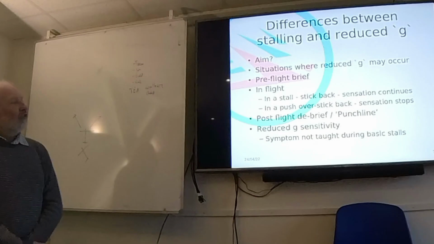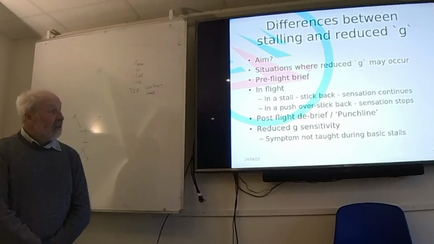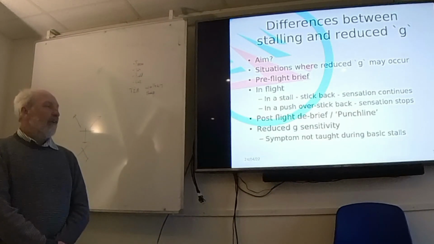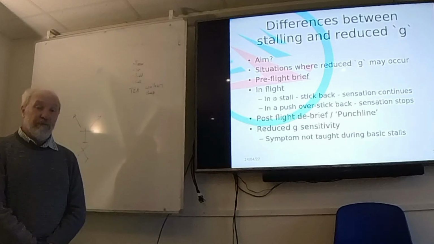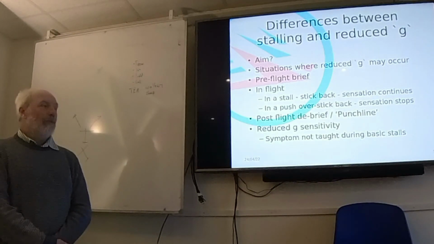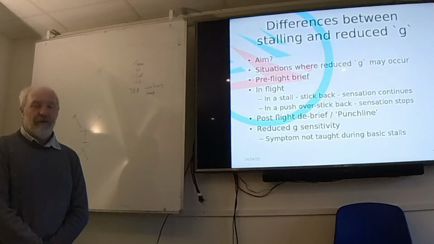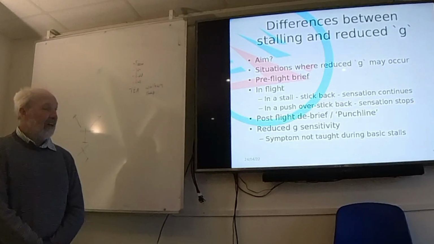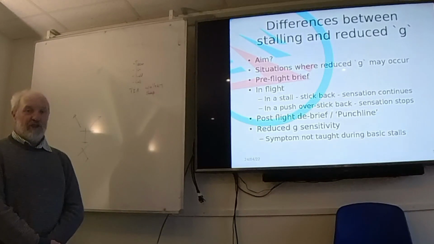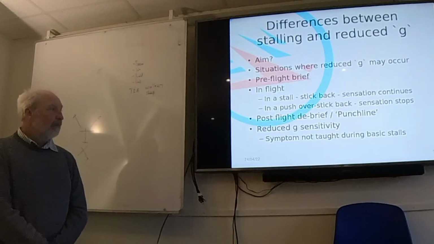Interestingly enough, on the reduced G, when we're teaching stalling, we never talk about the feeling of falling or a reduced G when we teach stalling initially. The students will work that out for themselves. And again, we do not want them to have this link between a reduced G and a stall. The two are separate.